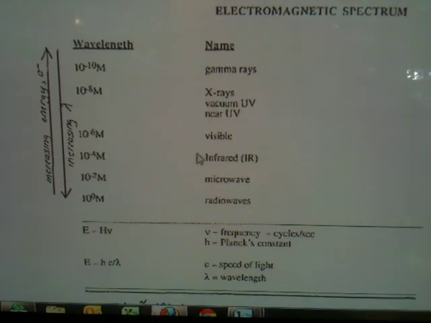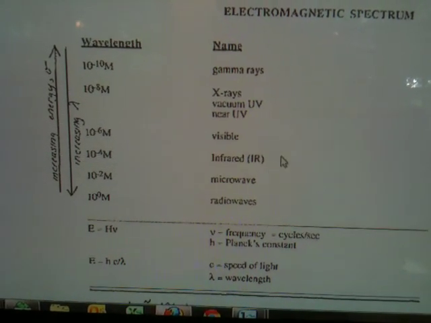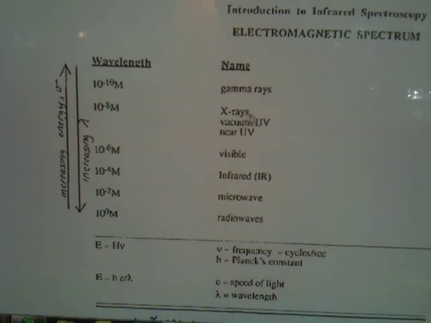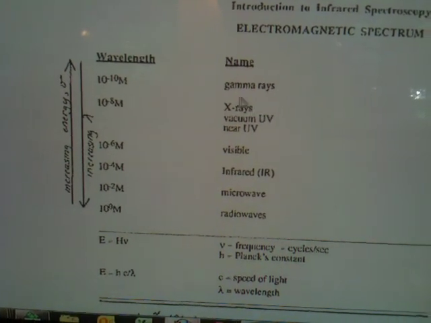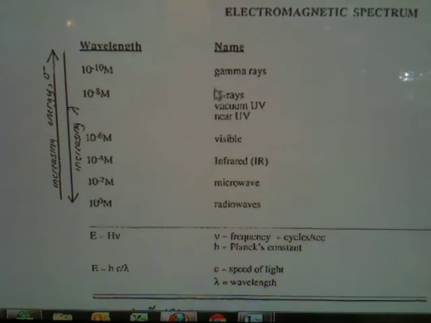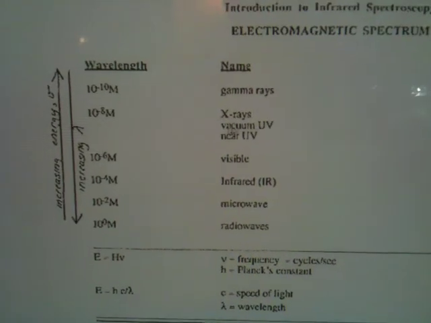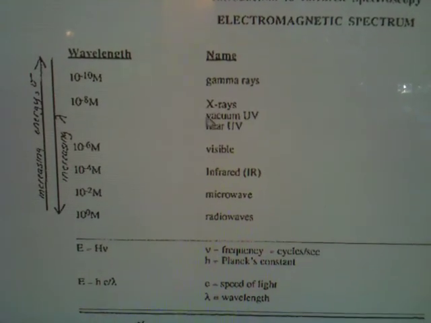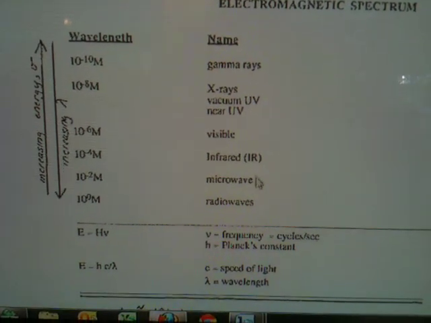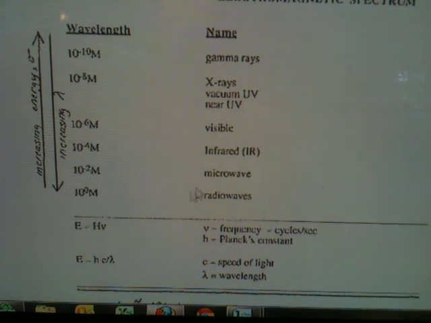We typically work with infrared, okay? Now realize, I don't mean to be skimming over this, of course X-rays are very, very important in determining the structure of compounds, because you've heard of the method known as X-ray crystallography. So I don't mean to say this is not useful in determining structure. It's extremely useful in determining structure. But as organic chemists, we tend to work with infrared and radio waves.